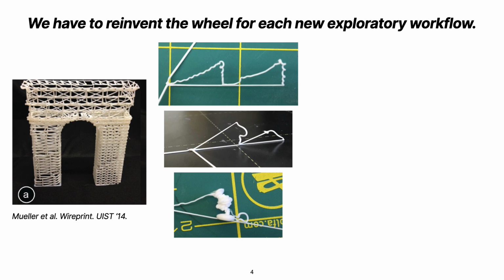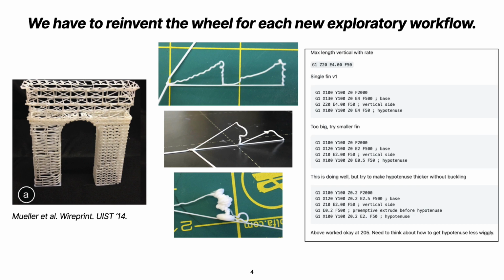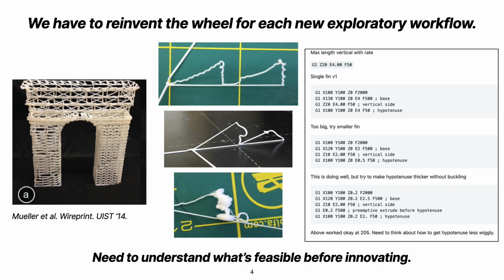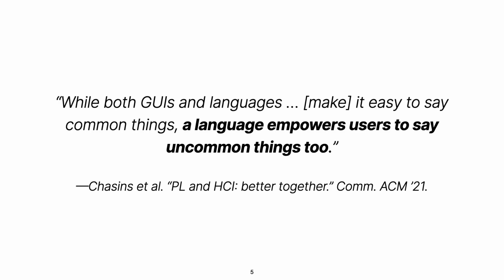And the only tool we have for this, fundamentally, is raw machine instructions, here G-code. And we really need to be able to do some testing before we can develop formalizations, just so we can get an idea of the design space. Taking a step back, we really ought to think about how we're approaching exploratory fabrication.